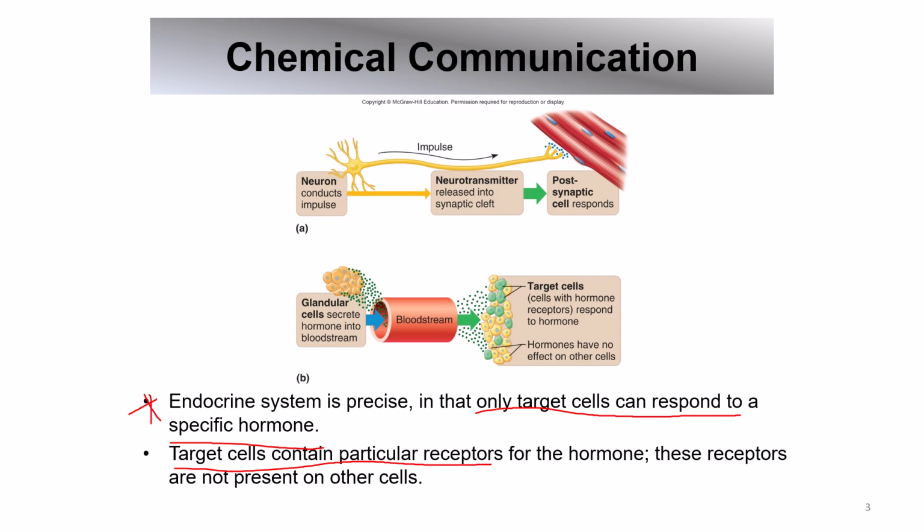So, just as an example, the hormone called TSH, pretend that this triangular shape is the hormone. TSH stands for thyroid stimulating hormone. This hormone only acts on the thyroid. And so on the thyroid cells would be the receptor where this hormone attaches. Here, only the thyroid cells contain the receptors for the thyroid stimulating hormone, but our other organ cells do not.